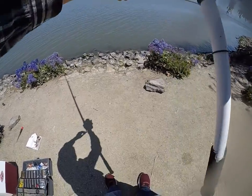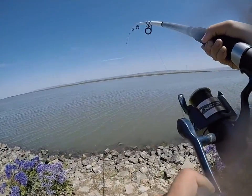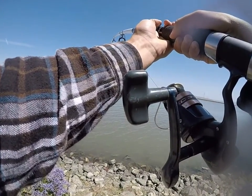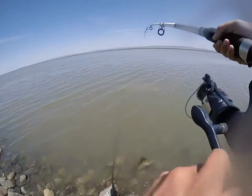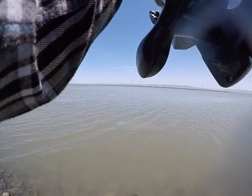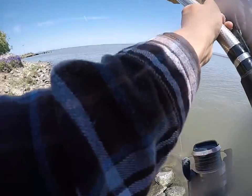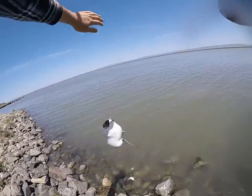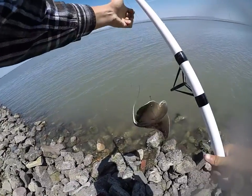All right, guys, so I was just about to reel in this pole and a fish on. That's three fish. A little tiny stingray, I think. Pretty sure. There we go, you guys. Oh, he snagged it. What the frick? A little tiny stingray for you guys. Look at that. Alright guys, I think we're gonna end it on that one.